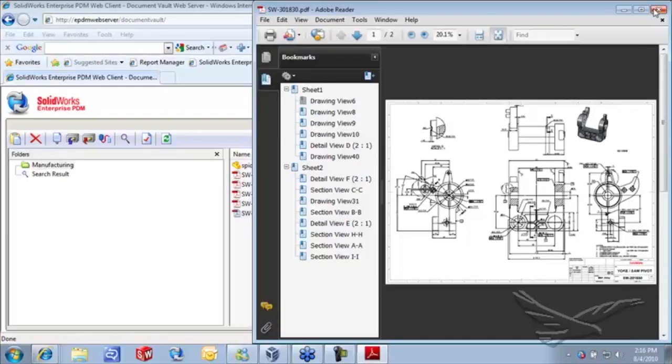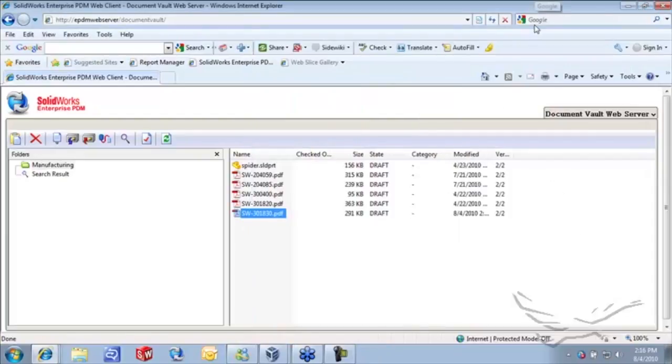Okay. You can also, if you want, give people permission to check files in and check files out. So in the case of a vendor, that may not make sense, but maybe you have customers come in here to look at files and make changes, or you have people making changes while they're on vacation or on the road. You can absolutely check a file out, make changes, and check back in through this web interface if you want to.